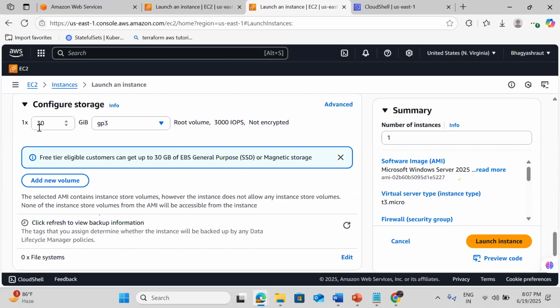Srikanth, I have a question. For Linux and Windows, can the same key pair be used for both? Yes, we can use it, but it's not a best practice. If both instances have the same key pair and I share the Windows key pair with someone, he can access the Linux machine also.